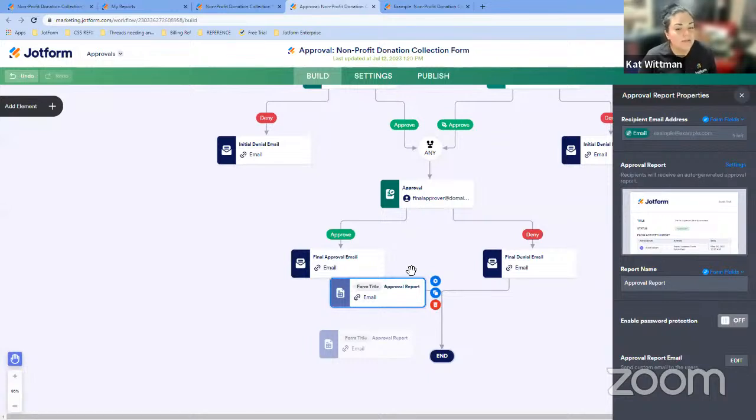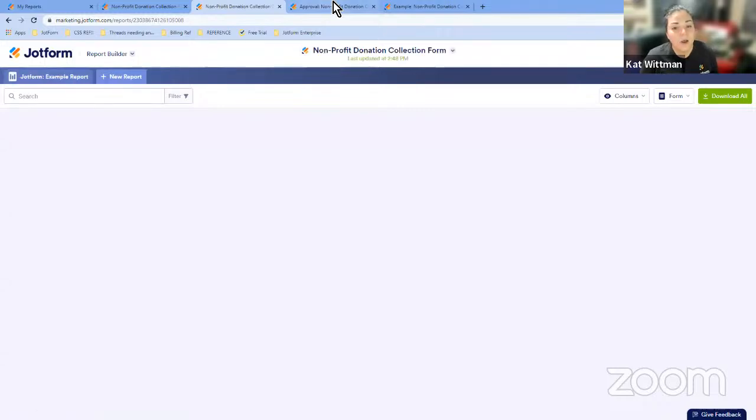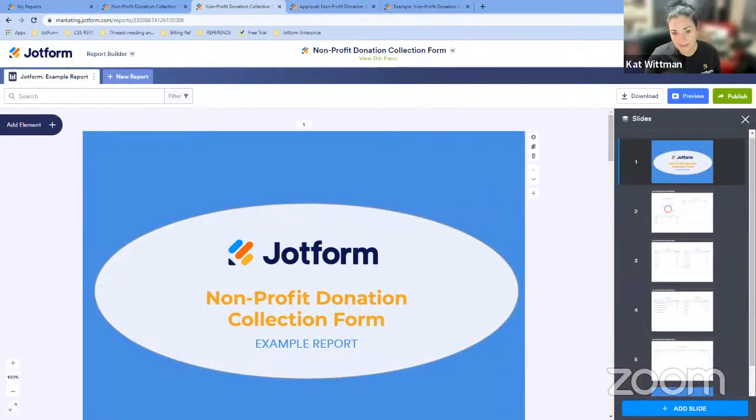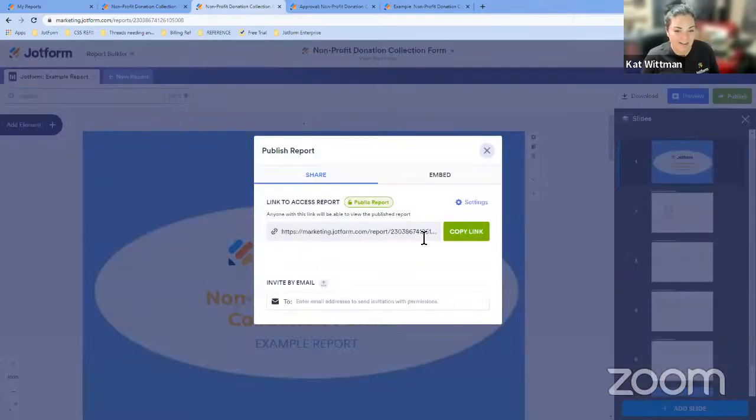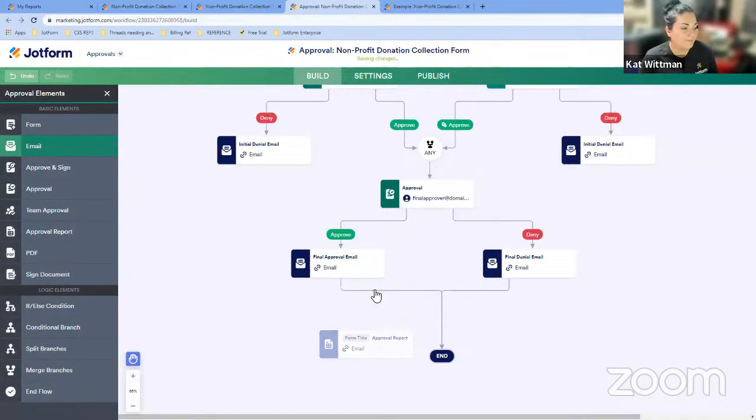But what if we want to send, say, one of the reports that we built out, like our HTML table listing report, or say our visual report? Let's head back into our report builder, and we'll just bring this over here so we're working together. Now, we can, depending on the access permissions that we've set, remember, add in this link to the report to, if we'd like, let's replace this element with an email element.